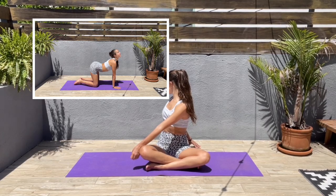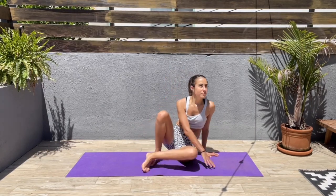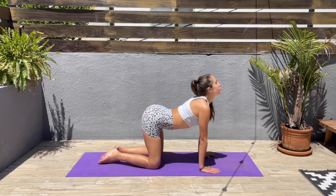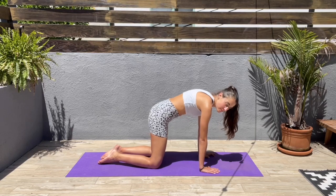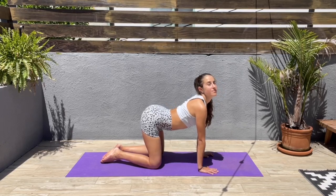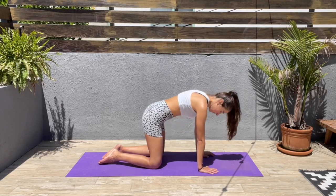Next, we'll be coming to all fours and we'll be doing a couple of cat-cows. Keep the hips aligned with the knees and the shoulders aligned with the wrists. Inhale, drop the belly down, look straight. Exhale, push the ground away, round the back. Inhale, lower the belly down, look straight. Exhale, push the ground away, round the back, and let's do a few more.